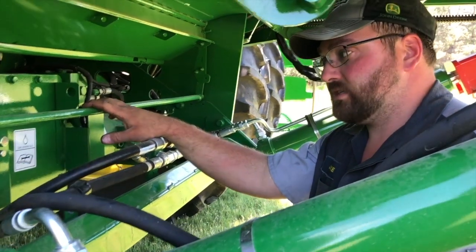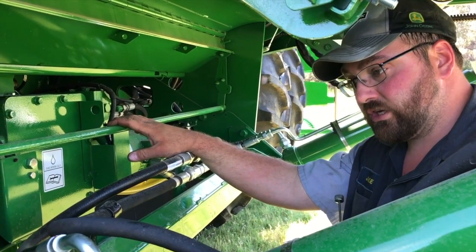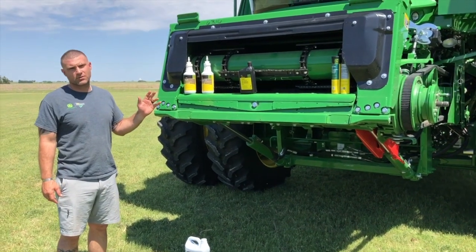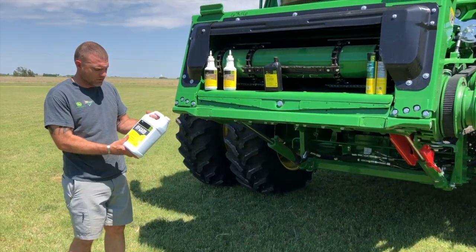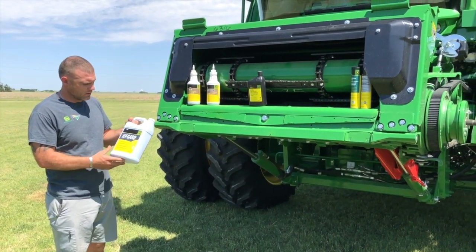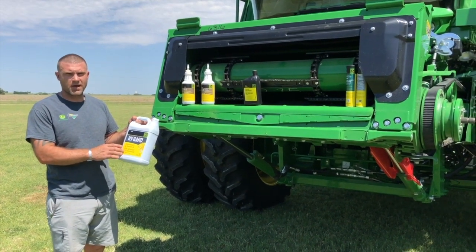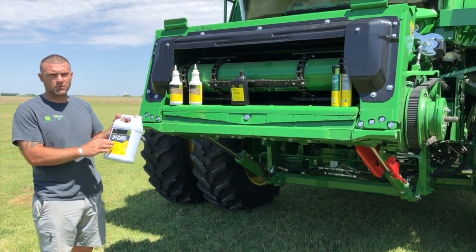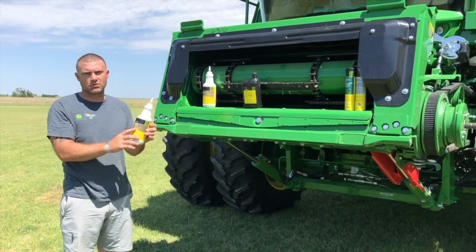There are some differences between machines, so if you have any questions don't hesitate to call us and we'll help you work through those. Now I want to talk about some lubricants and greases you'll use when maintaining your combine. Starting with your High Guard Transmission and Hydraulic Oil — this is what you'll use for all your hydraulic systems on the S770 combine. We recommend the High Guard Transmission and Hydraulic Oil available in quarts, one gallons, two-and-a-half gallons, five-gallon buckets, 30 and 55-gallon drums, and through our bulk oil program.